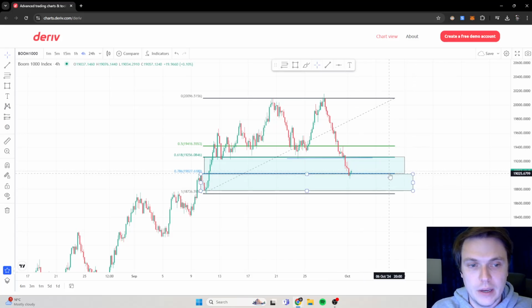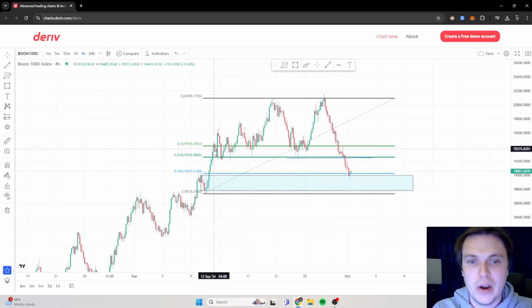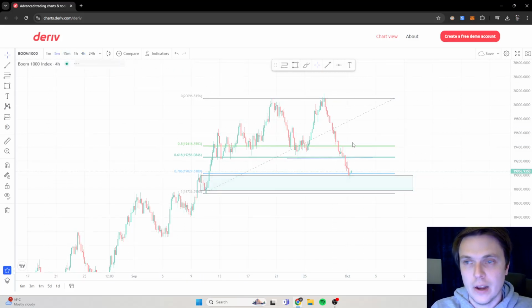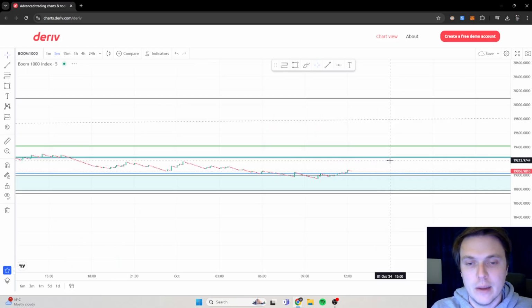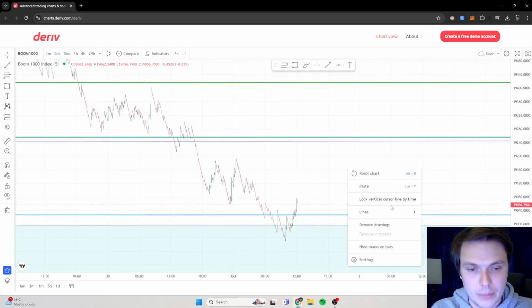So this would have been the area for me to buy, would be on top here of this red candle body over there. So that would be my buy area, and then I would go down to like a 5 or the 1 minute to see if there's a possible entry over here. So let's quickly look down here. I'm going to delete here because we know we need to buy in this area.